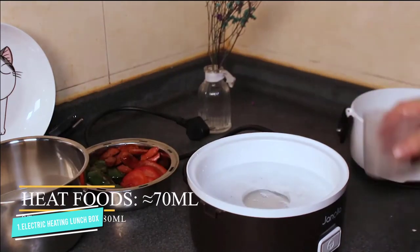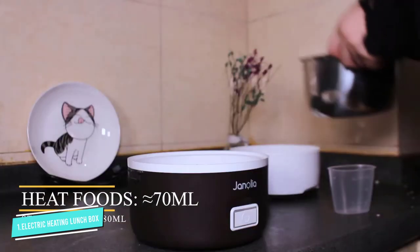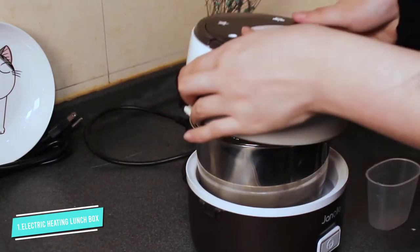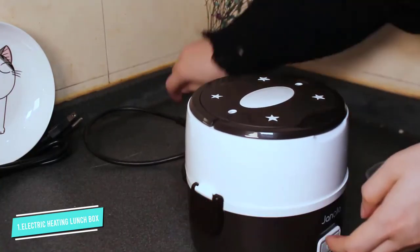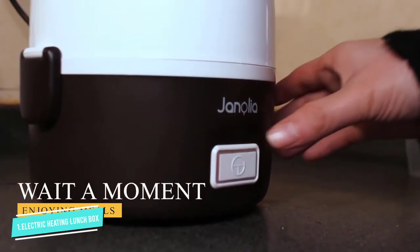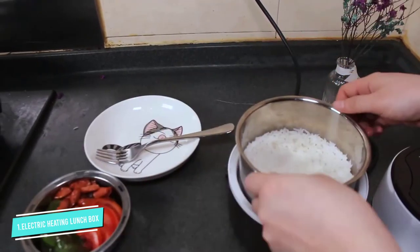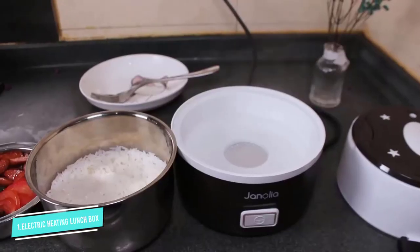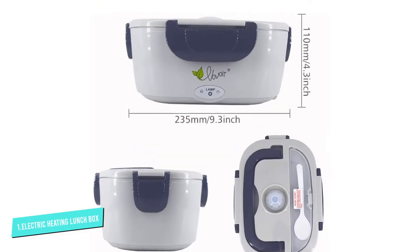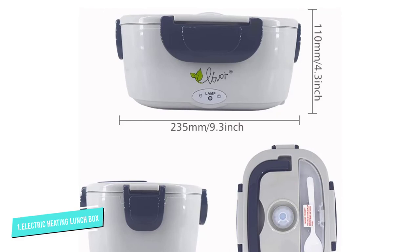One critical comment about the product was the lid, which doesn't have a tight seal, said a few reviewers. They advise keeping it upright and in a secure position when heating in a moving vehicle to avoid spillage. Many liked that the bigger capacity allowed them to have heartier servings. The product works as advertised, including the heating time. Their meals retained the flavors and they noted the nifty compartment for utensils, which made the lunchbox more convenient.